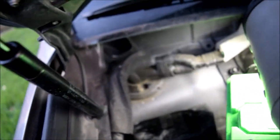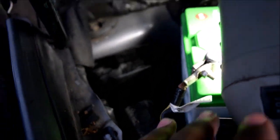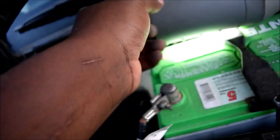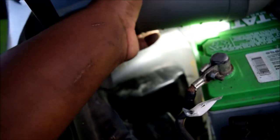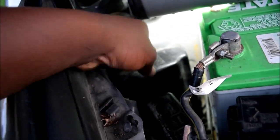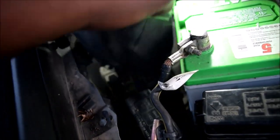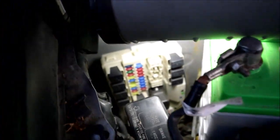Pretty interesting. And the way you remove this one here, I wonder if I can actually show, or I can just do it. I'm having a hard time trying to show it, but let me just remove it. Pull it up, grab it, do this. Okay, so see this one here? Just pull this up like this. And out it goes. So there you go.